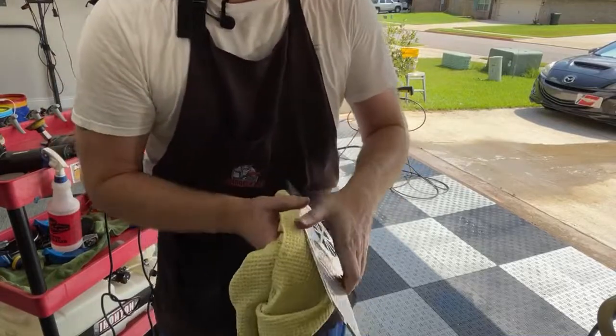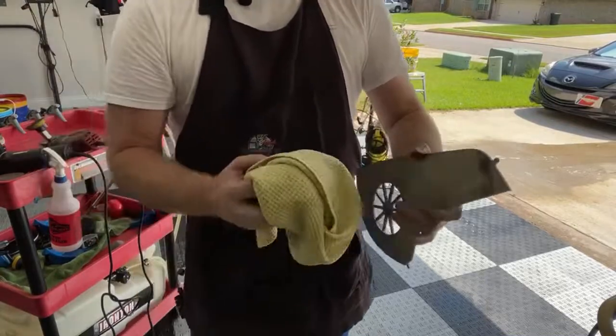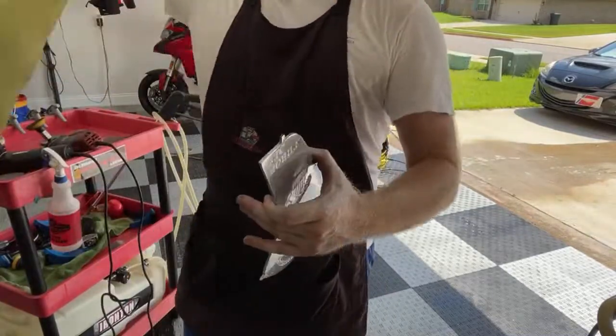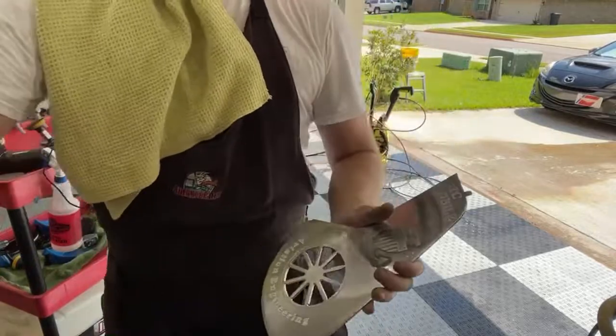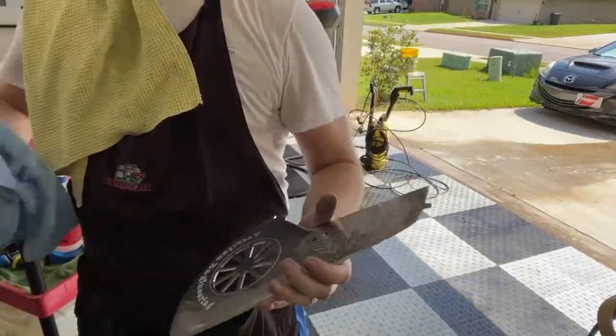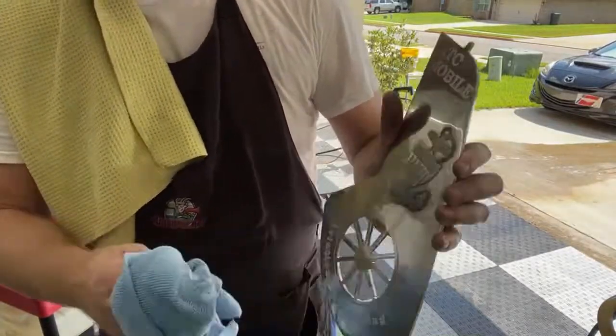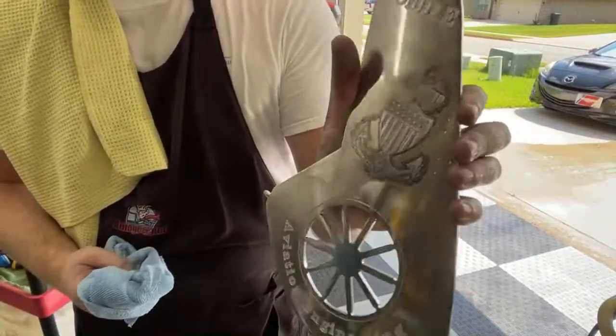It's like we're creeping up on 84 minutes. Wow. This has turned into a super, super long demonstration. But like I said, this was a process that used to take me 2 hours before I found that different sandpaper. So it's still got residue on it. You can see it coming off of there.